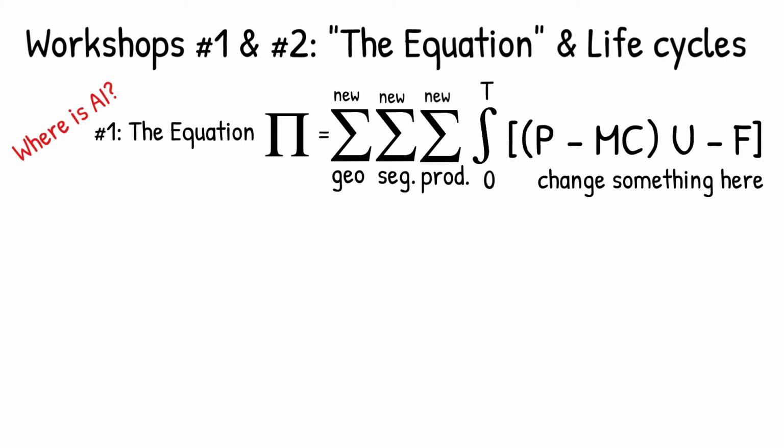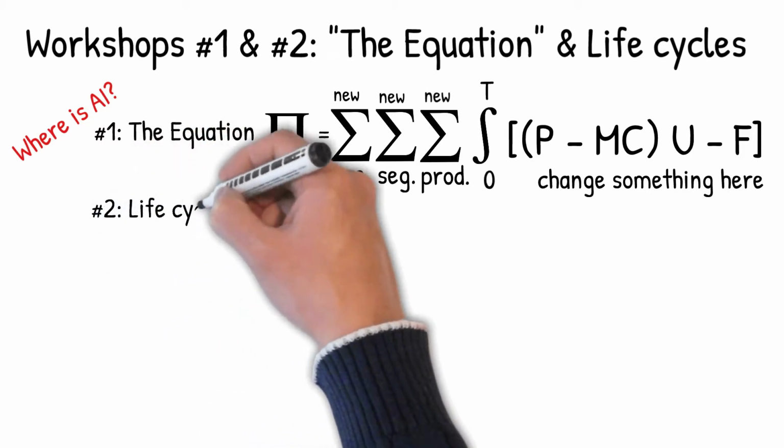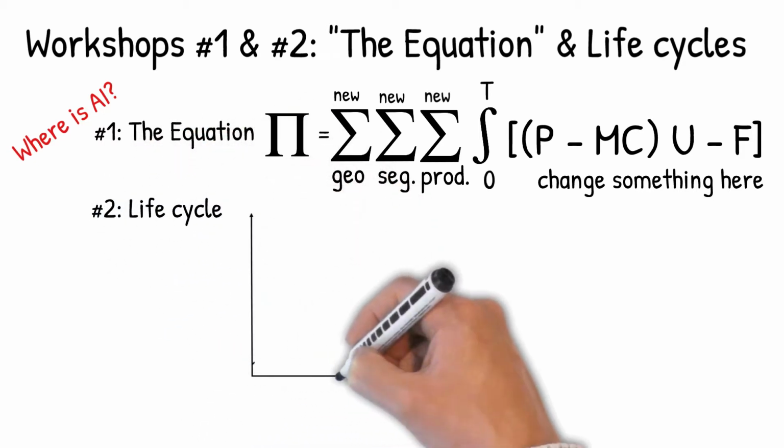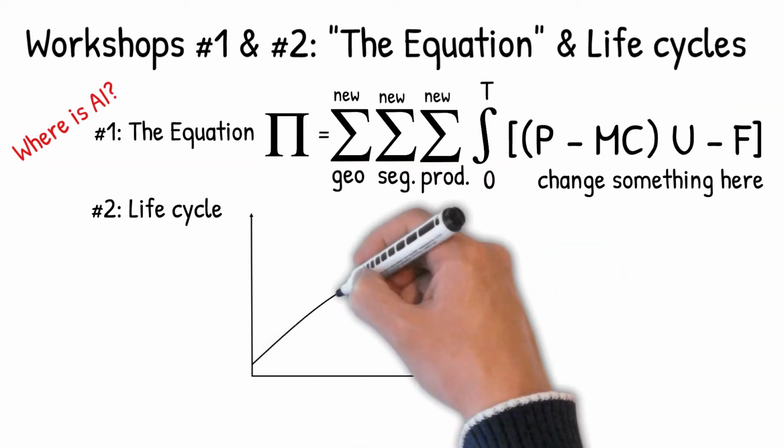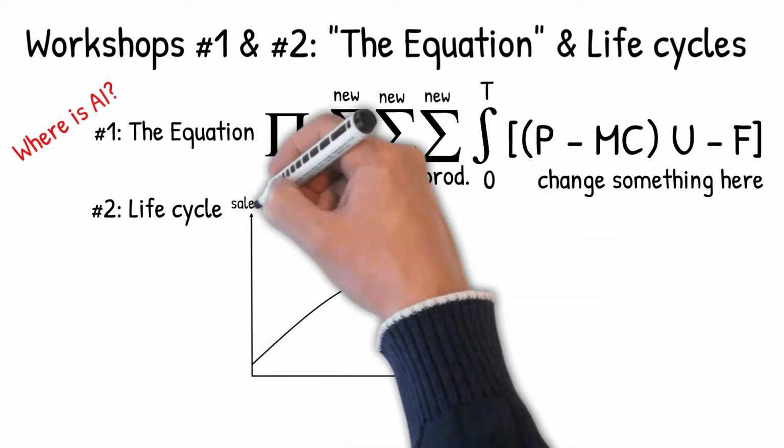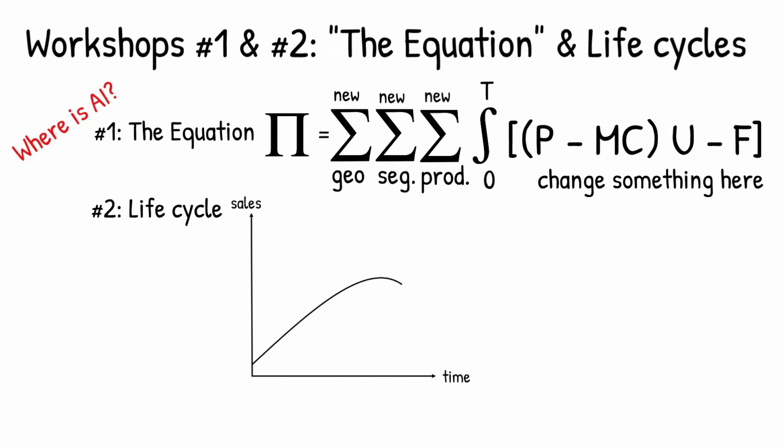The first workshop might come up with a number of ideas that one can do to actually improve or increase profitability. Sometimes using this equation can be a bit intimidating, so you might want to consider the second workshop. This is called a life cycle analysis. Basically, over time, products eventually mature. And if my product portfolio, represented by the red X's, is at that mature phase, I'm going to need to brainstorm what can I do when I'm at that phase of the product life cycle curve.